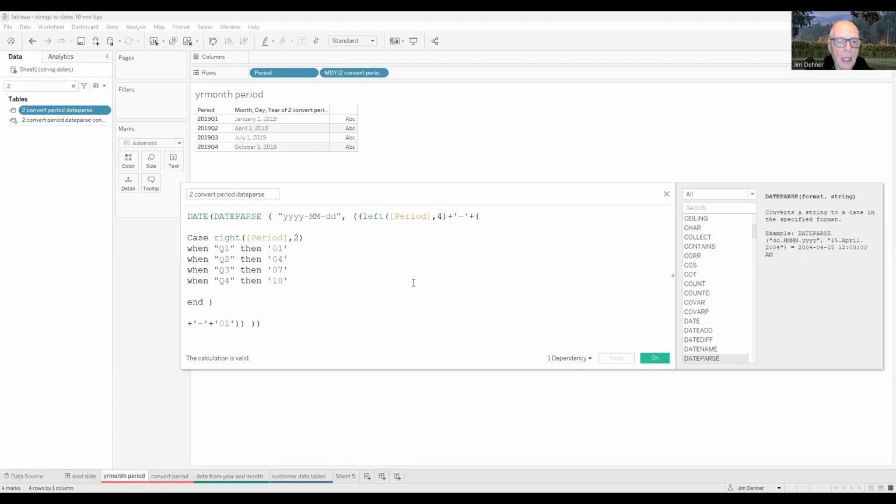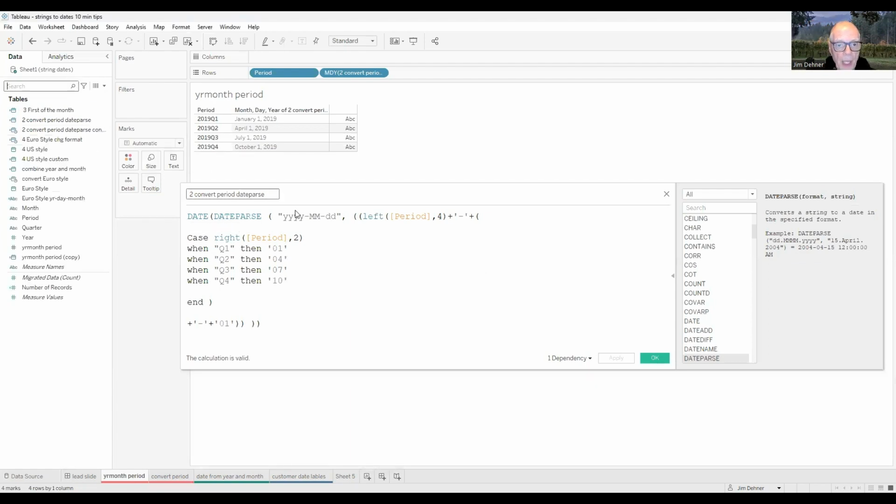So I've come into this date, and I've got in here a period, and the period is the accounting period we just looked at. Tableau is smart enough to convert it, but let's say it couldn't figure it out. I've got the year as the first four characters of the string and the quarter as the next two characters. Well, what I'd like is a date that looks like year, followed by a dash, followed by two characters for the month, followed by a dash, followed by two characters for the day.